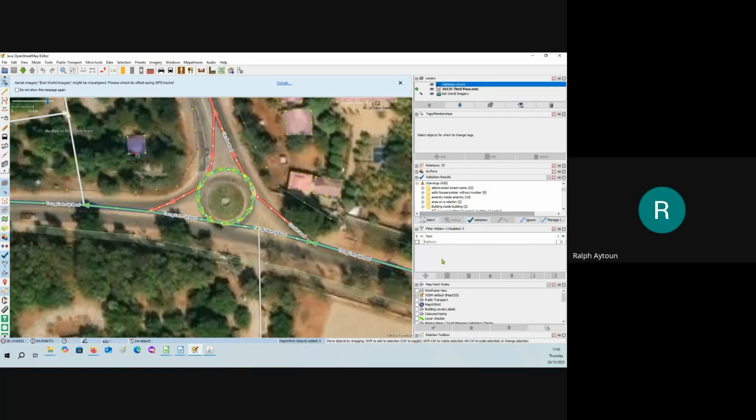Okay, the map paint styles that I would be using: one is the Missing Maps Youth Mappers validator check.